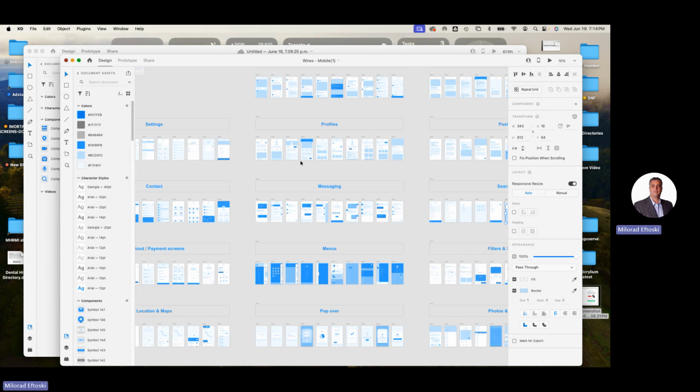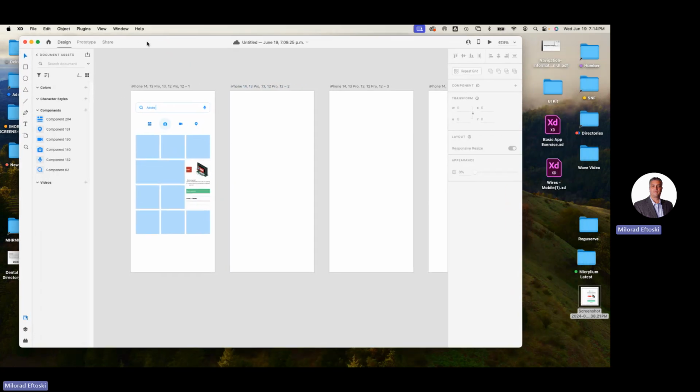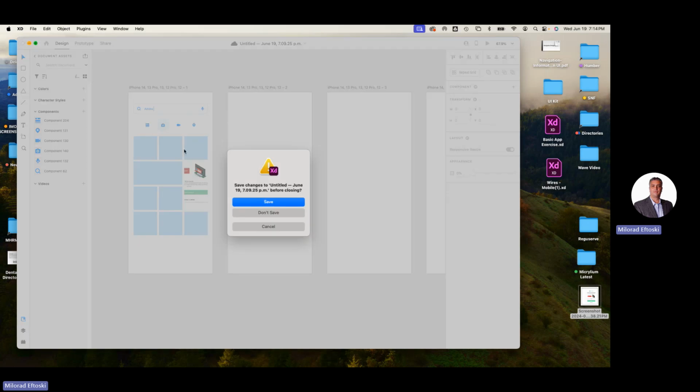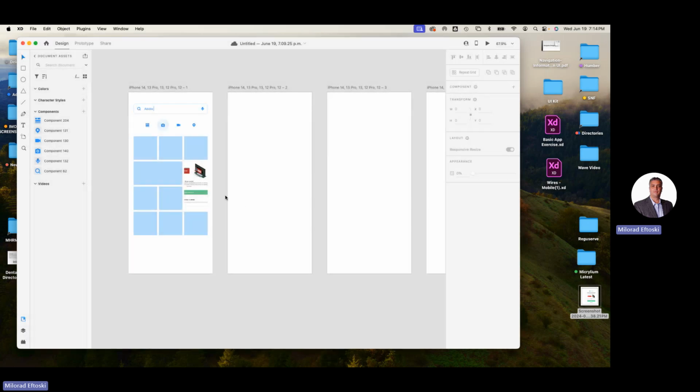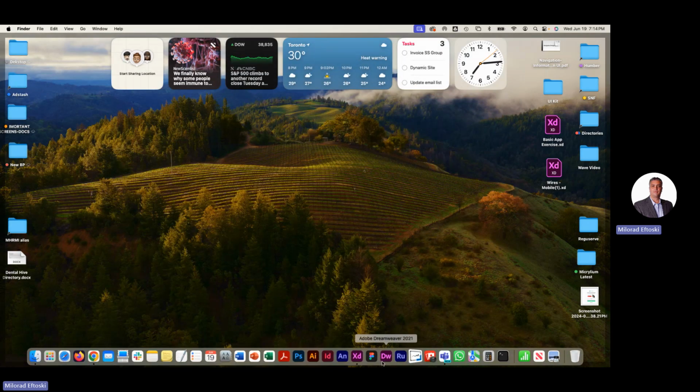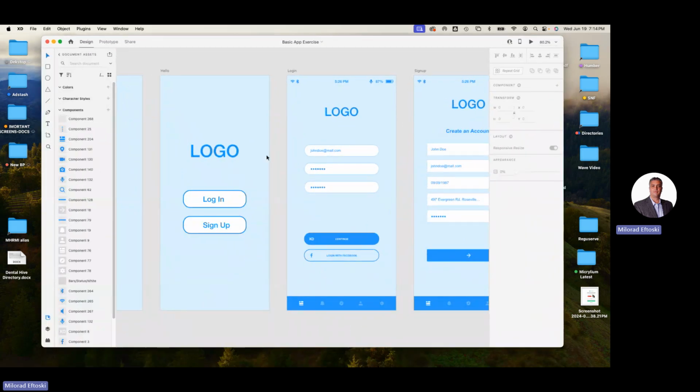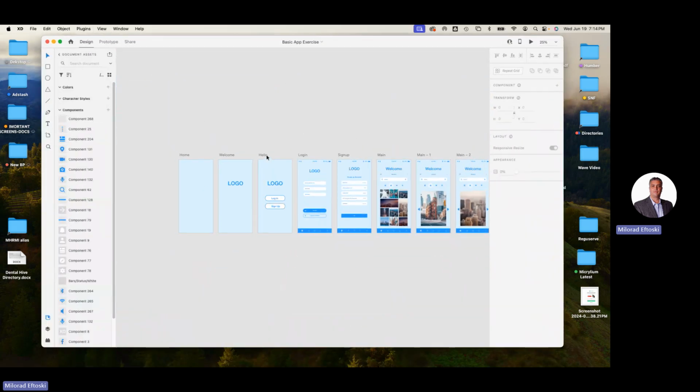All right, so that's how I got these resources. And let me now shut this down and show you how I built this prototype app for you to mess around with. And this is the one I'm getting at, right? This one here. So I basically copied and pasted and I tweaked a few designs and I made my own app basically.